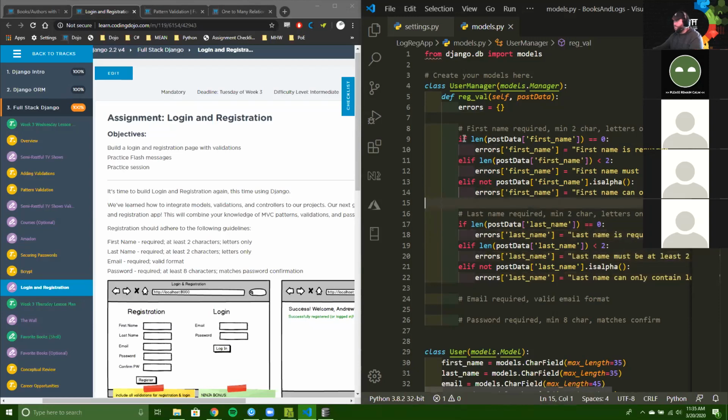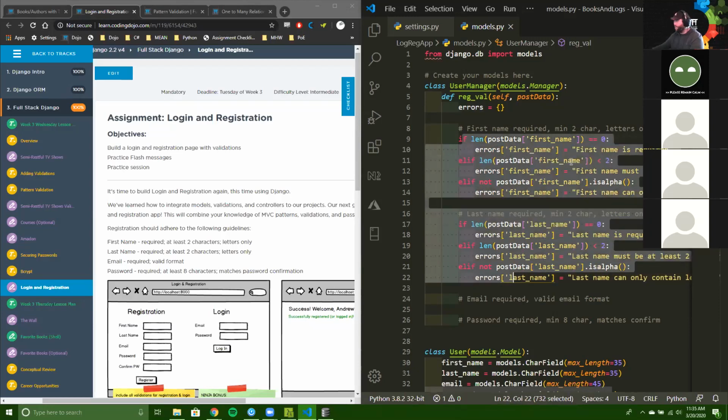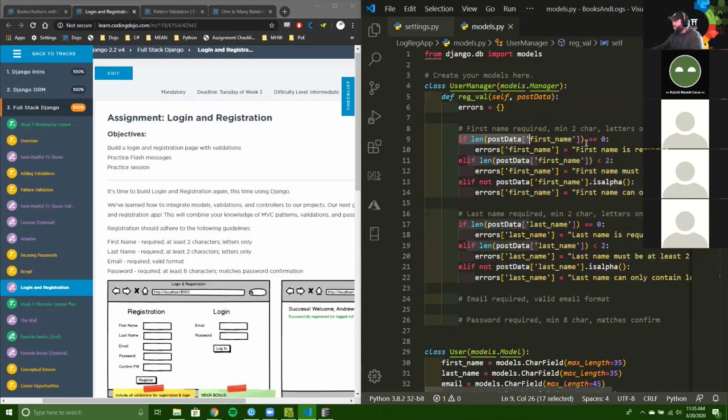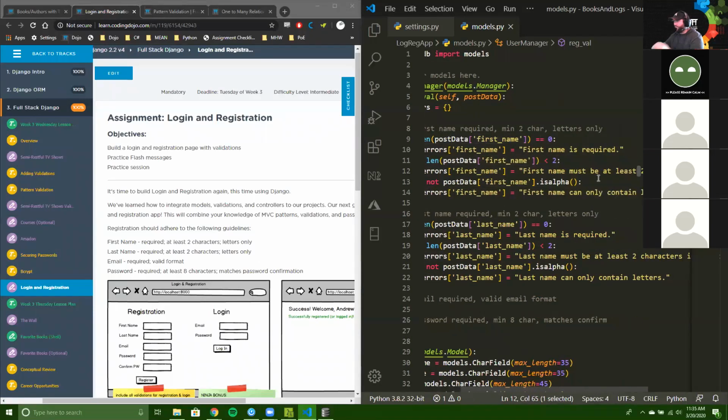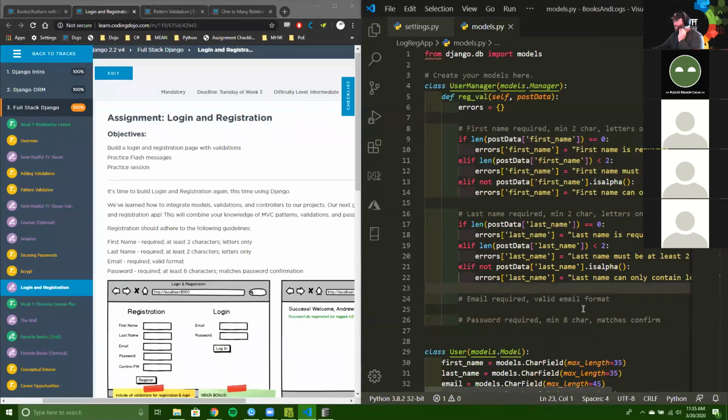Easy peasy, right? If the length of the first name is 0, there's an error which says first name is required. Otherwise, if the length of the field is less than 2 characters, say the first name must be at least 2 characters. You could have it just without the first if. If it's 0, you could have it say at least 2 characters too.